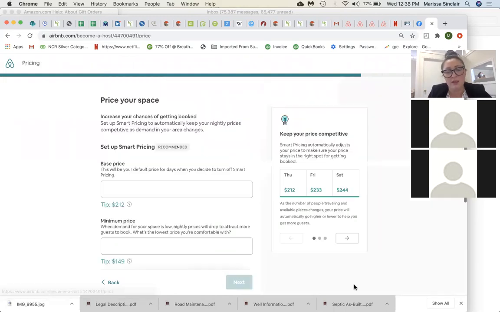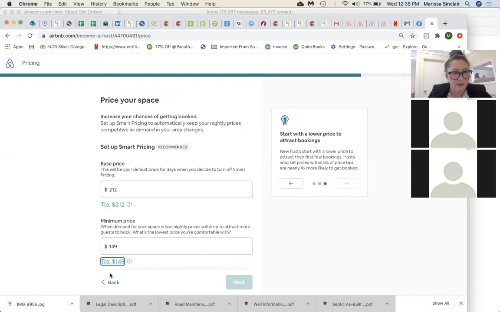I'm just getting the listing ready online. Sure, they're using these tips for my pricing. By the way, it depends on where you are, depends on what the tourism is like there and everything, but let's say, Kaylee, let's say you're renting your place for the year.